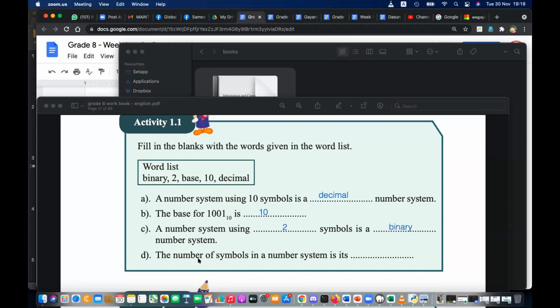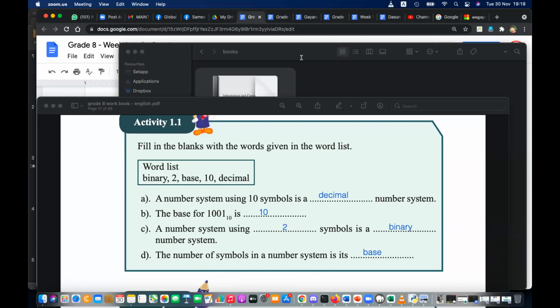The number of symbols in a number system is its base. Base 2 has 2 symbols, base 8 has 8 symbols, base 10 has 10 symbols, base 16 has 16 symbols.